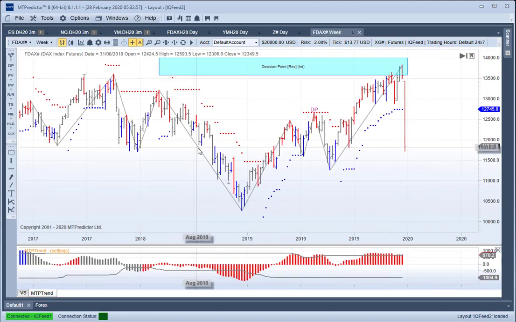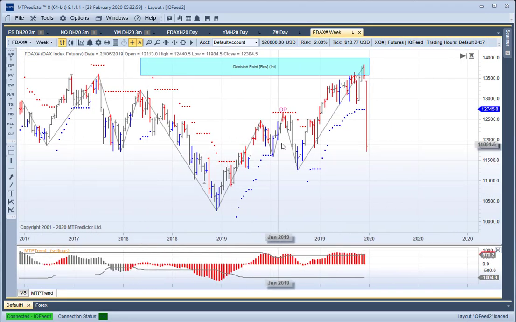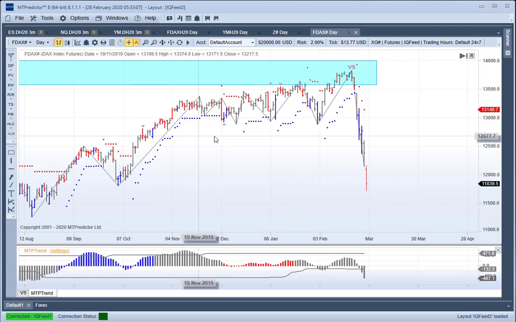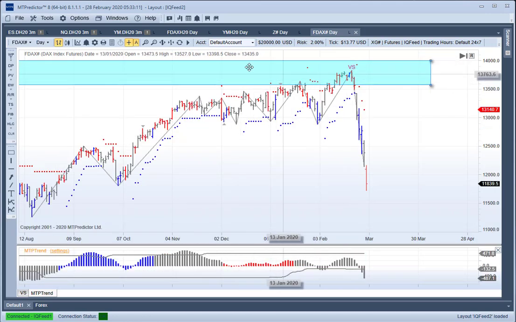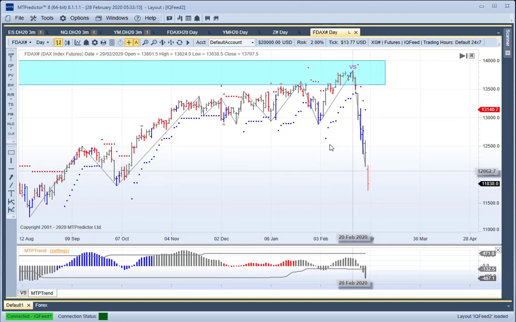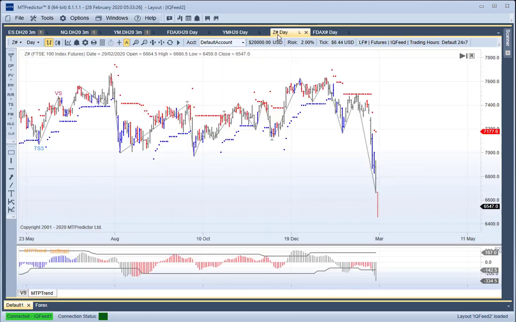So if we right mouse click now, let's see what the market's done. Well, it rallied up, but look where the high was, right at that weekly resistance. So now if we go down to the daily chart, you can see that that VS or daily VS sell came right in at weekly resistance. So is it any surprise that the markets have declined? Well, they were coming off weekly resistance, so no, this was a logical place where the market was likely to reverse to.